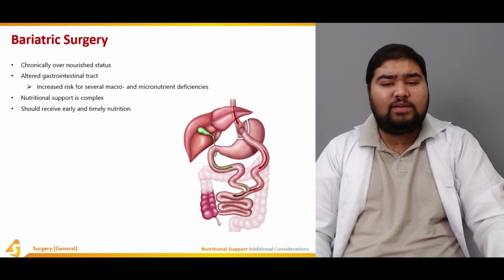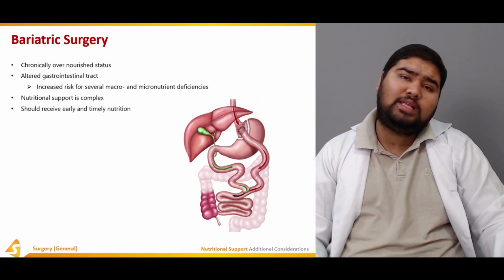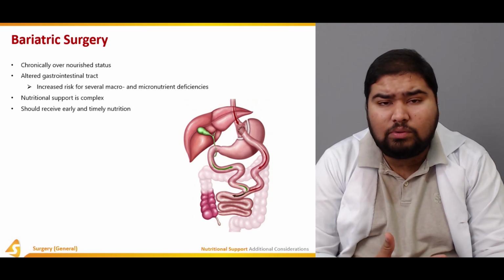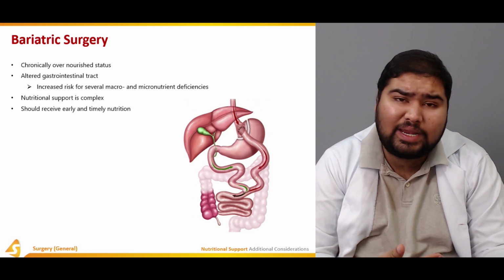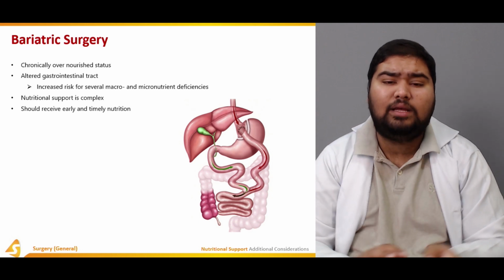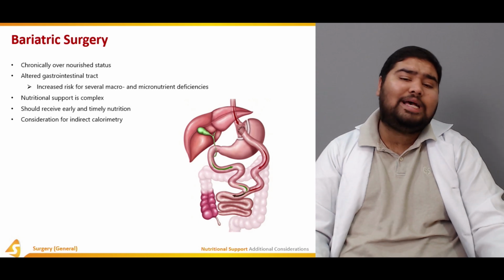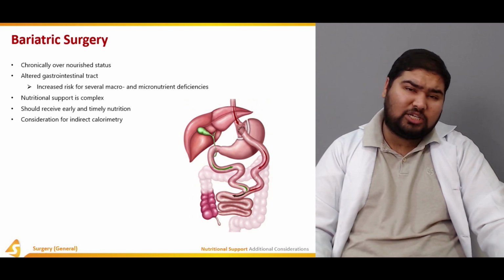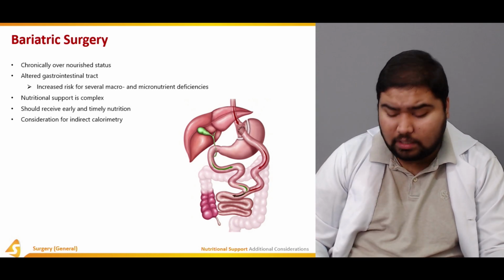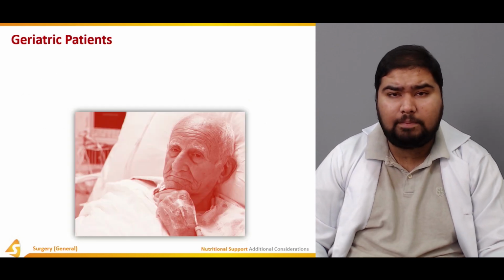They should receive early and timely nutrition because they have a limited segment of functional bowel. They have either had bariatric surgery before or their guts have been specialized. There's consideration for indirect calorimetry in these patients because they need precise amounts of calories as well as the nutrition. Early involvement of a nutritionist is very helpful in these patients.